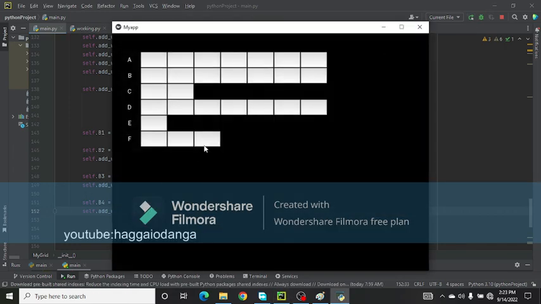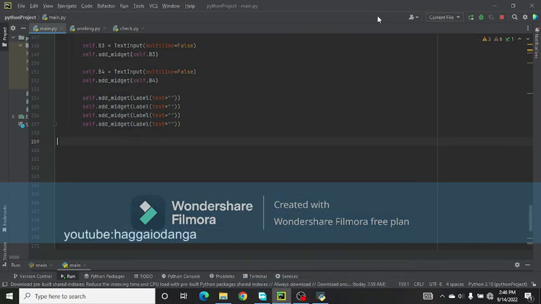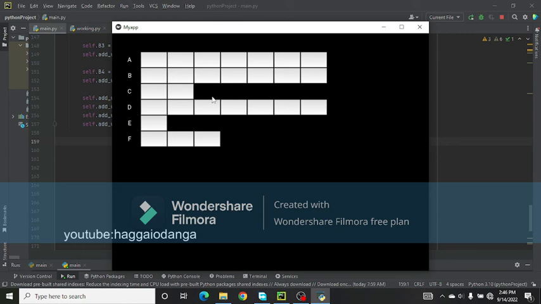Let's try adding here another row. So as you know, we must fill this space.